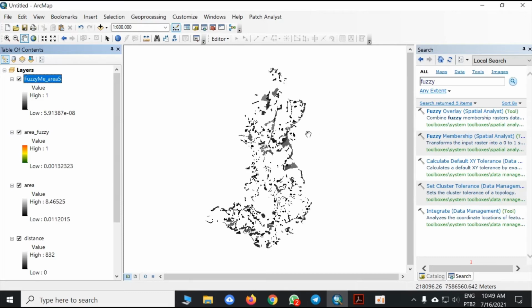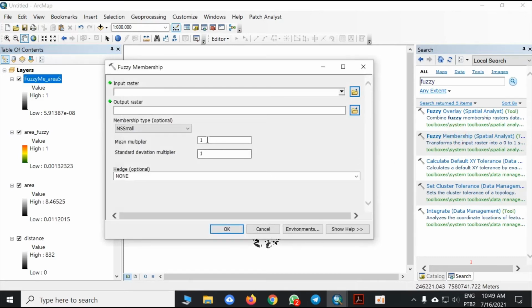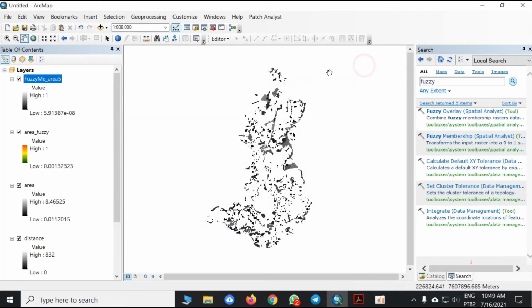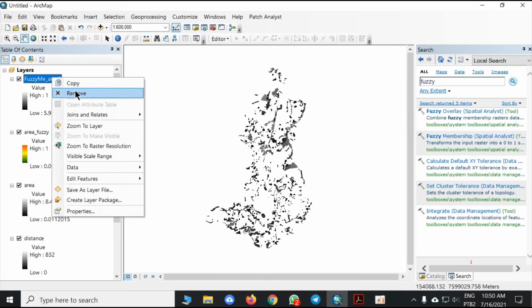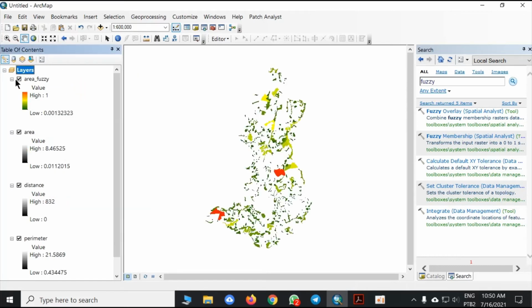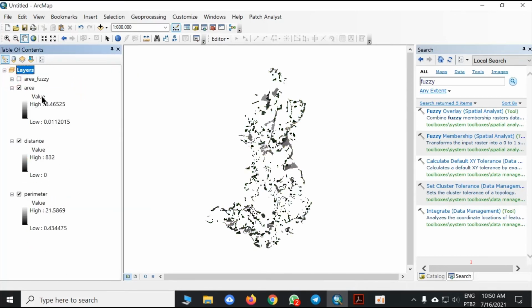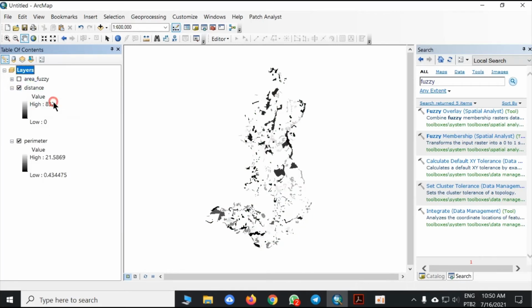Then we always need to change only the minimum number. Okay, put 0 here. The maximum we don't change because it's the reference of each layer. Okay, change the area we already did. Then we can close here, and the next one is the distance.